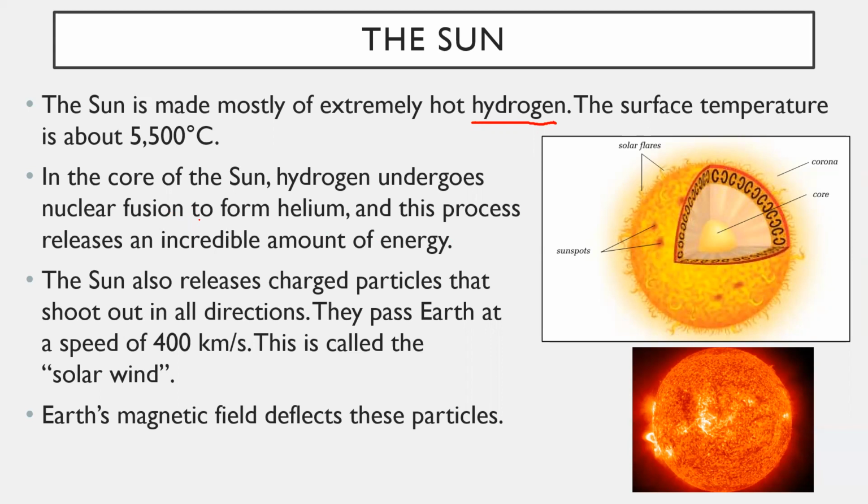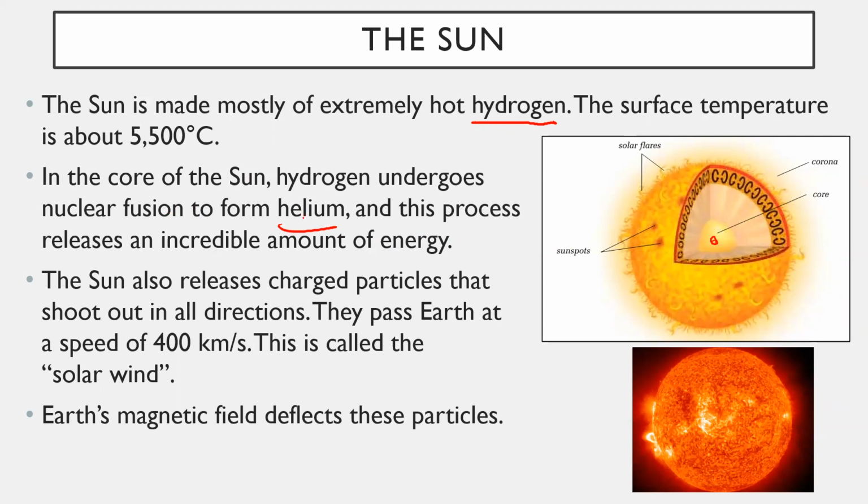There are temperatures on Earth that we've been able to create in laboratories that are higher than this. But given that it's pretty consistent on the surface of the sun that we have temperatures that high, that is pretty incredible. Now, in the core of the sun, so the very center of the sun, hydrogen undergoes nuclear fusion to form helium, which, if you remember the periodic table, is one above hydrogen on the periodic table, like it's the next one over.